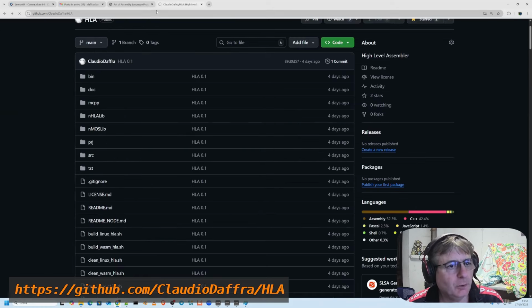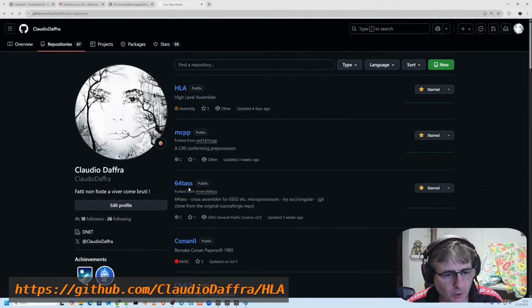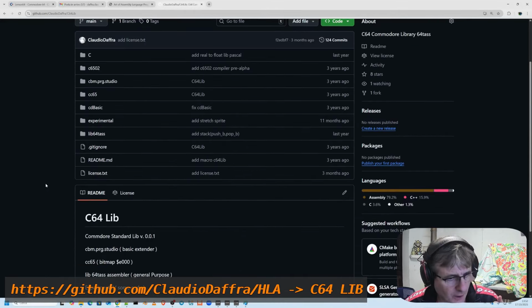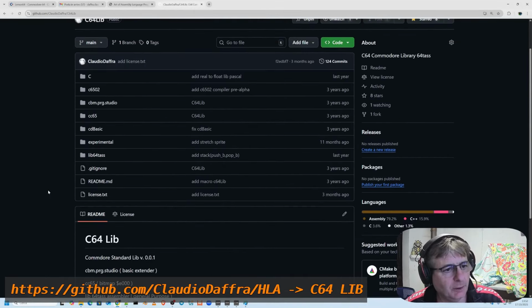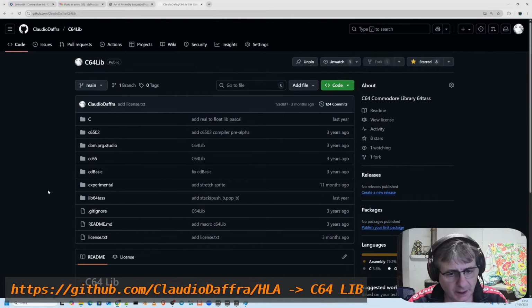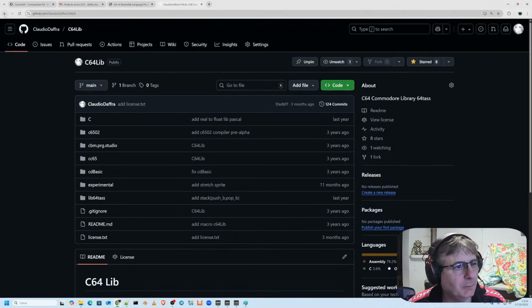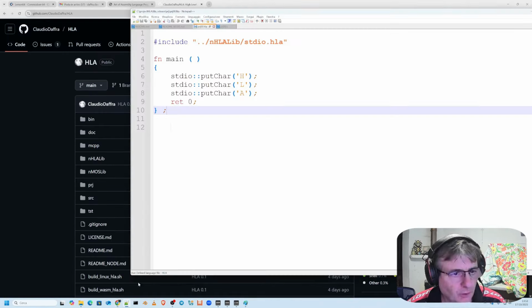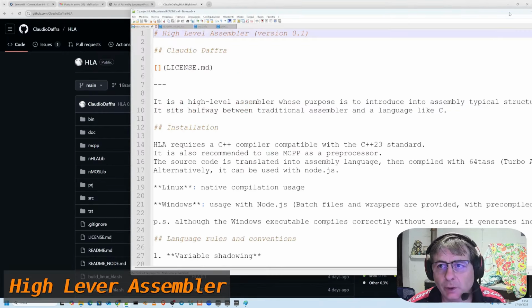And this library refers to a much more substantial library that I'm currently porting, which I had written before, with the difference that this new library will be used for the VIC-20, the Commodore 64, and the 128. Now I'll briefly explain the features of the language. Let's go back to HLA, but we can also see them here in the README, by the way.